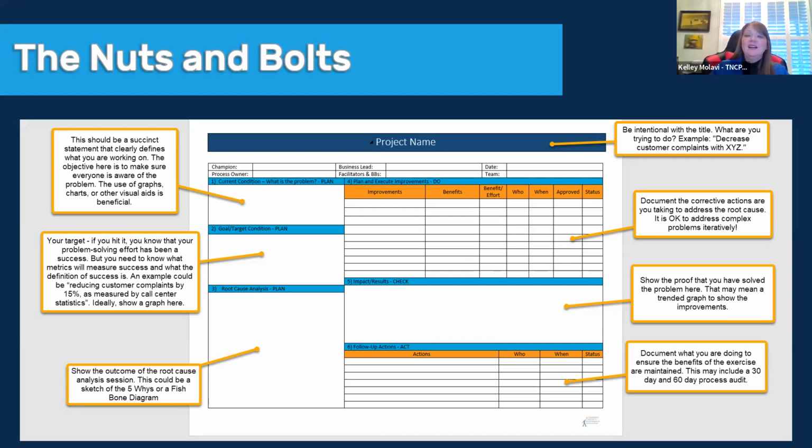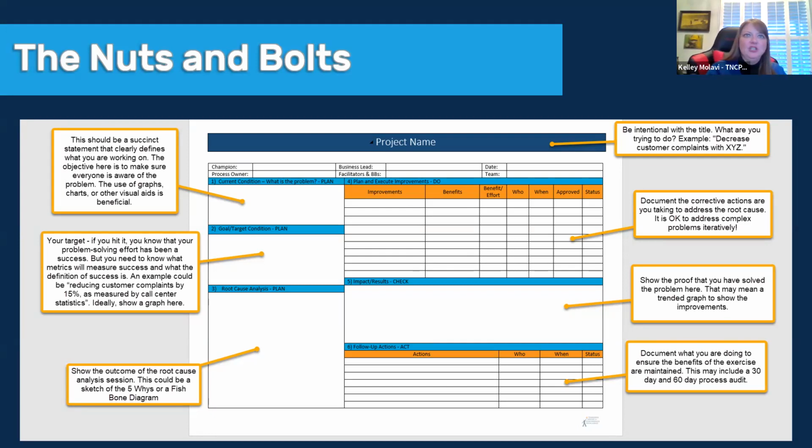The other thing, you might not have every improvement that you can do now. Go ahead and put all those other things on a parking lot so that they are at least considered for future improvements. Once you've documented those potential things that you want to address now, I suggest going through some type of prioritization.